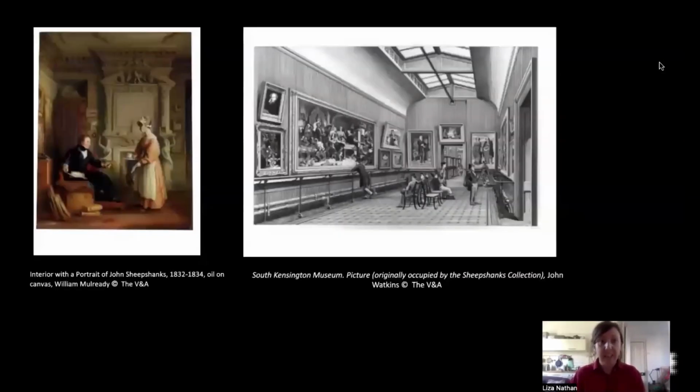Vernon's aspirations to elevate his social standing through art can be observed in his interactions with John Sheepshanks, another middle-class English tradesman, with a substantial collection of contemporary British art. Sheepshanks proposed a joint gift of both their collections to the nation, contingent upon the government providing an appropriate building to house them. Vernon declined Sheepshanks' offer, carefully timing his own bequest to ensure he would be the sole name to present a significant collection of British art works to the nation.